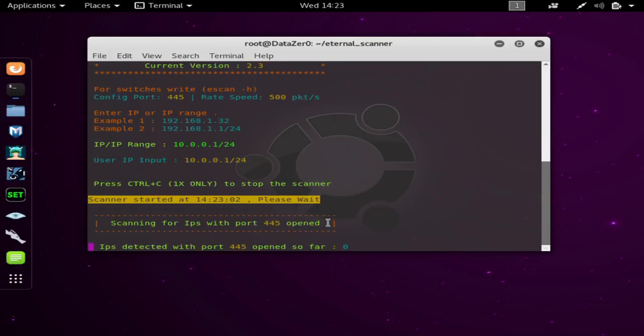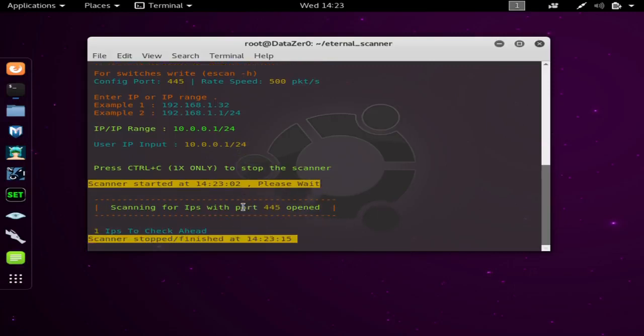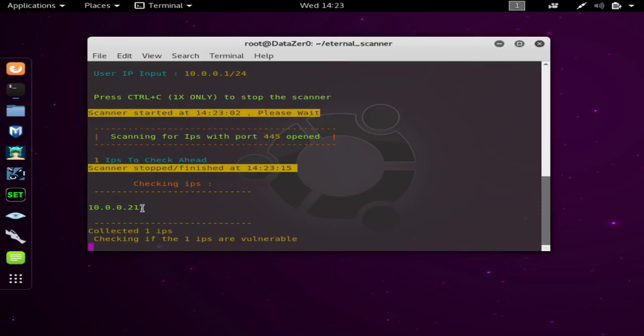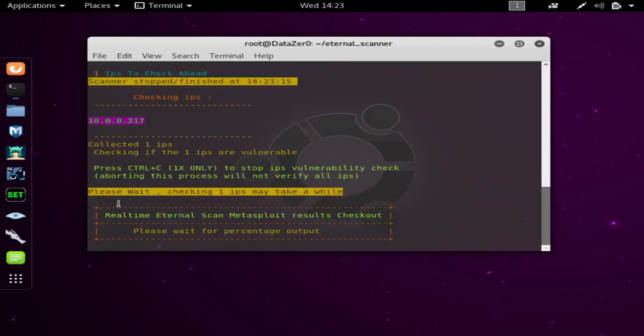And it should detect one Windows host, but it's Windows 10, so it's not going to show vulnerable. So I won't be able to show you what that looks like, but it will tell you if it's vulnerable or not.